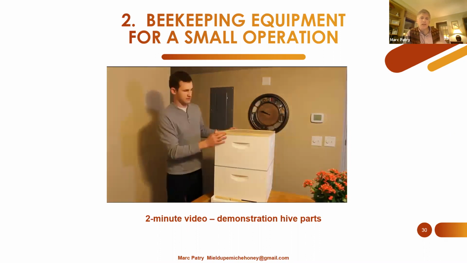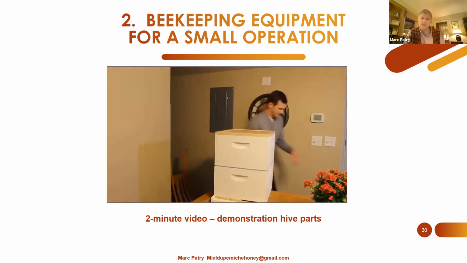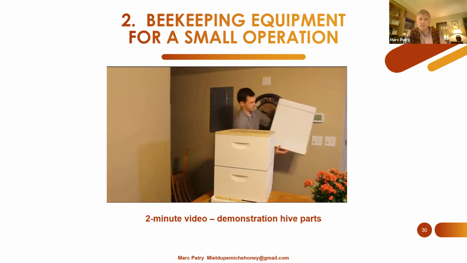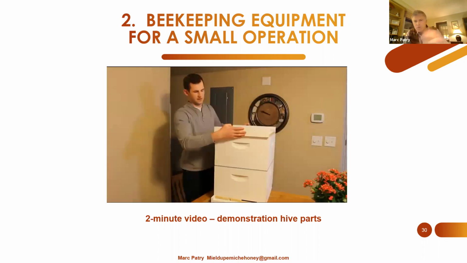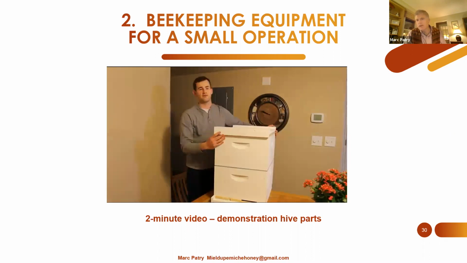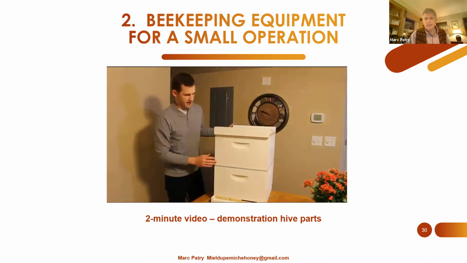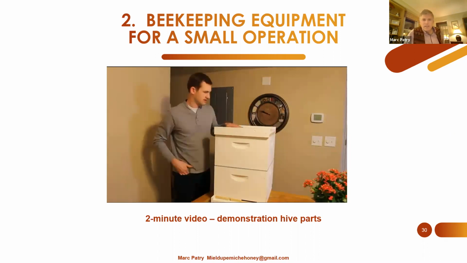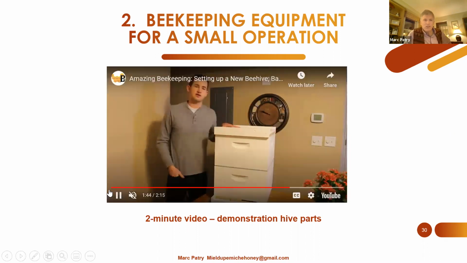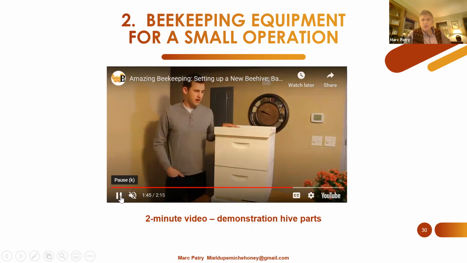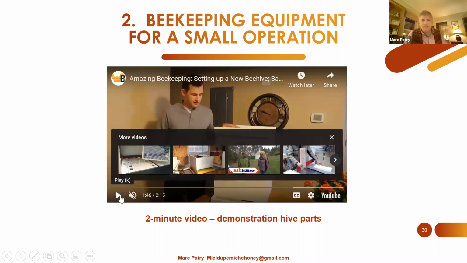But typically they're a lighter color, because if your hives are in the sunshine, they can overheat in the summer. So he's got his inner cover and his outer cover, which is a weird kind of model for an outer cover. Maybe he lives in an area where they don't get much rain and snow and ice, but there you go. So that's just a way of looking at what I just said, but in a 3D type of view, where someone's actually manipulating the equipment.